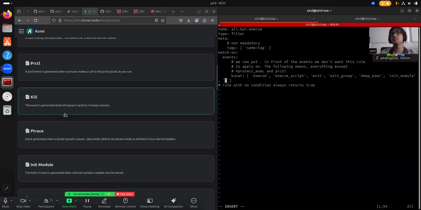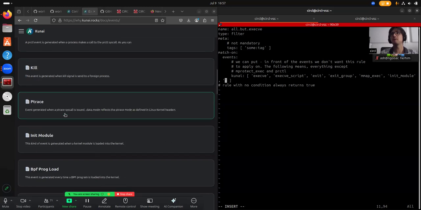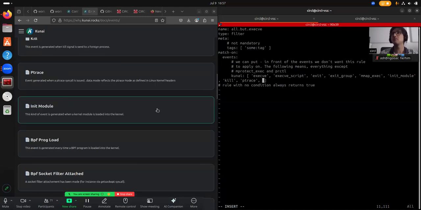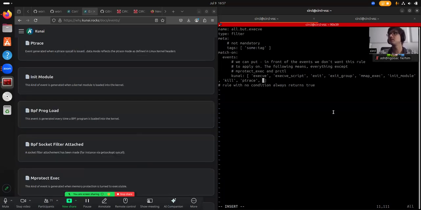Okay. Kill, ptrace might be interesting. Basically, all the events which have low volume are interesting to take, especially kill and ptrace, so you don't have kill and ptrace events all the time. Init modules as well. BPF program being loaded. This is cheap. Again, I have to stop snapshotting.